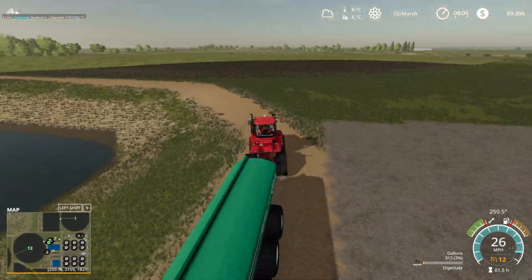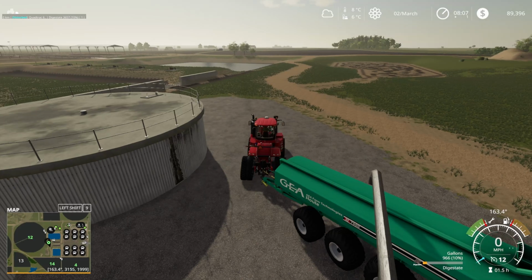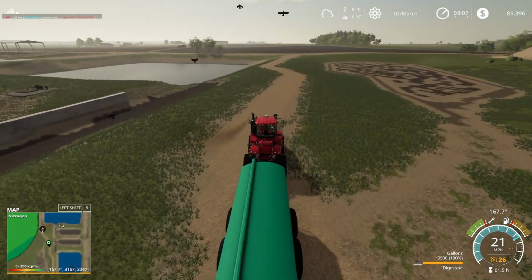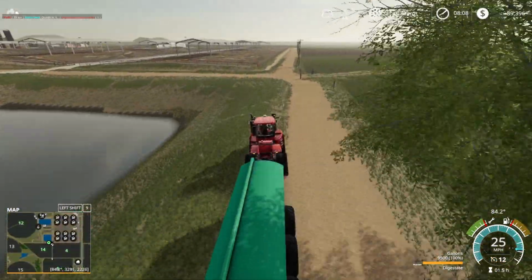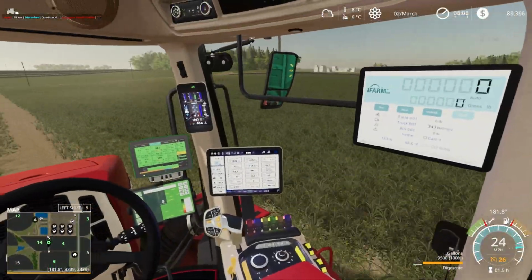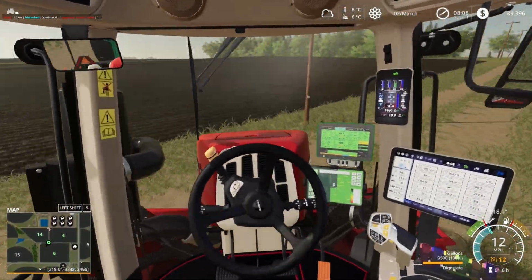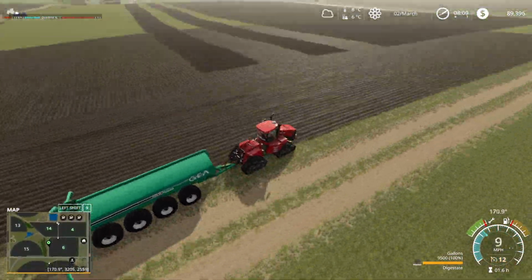So we're picking up our second load of digestate, and we've got quite a lot of the field done. We're probably not going to need much more than maybe another load. I don't think we're just going to have a load left over. So we are going to get around to selling some later in the episode. I keep saying, it really bugs me when I listen back to my videos. But it is what it is.